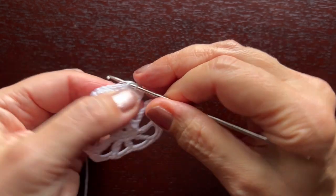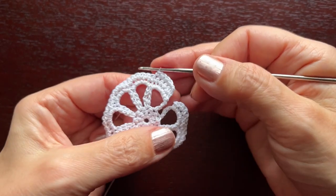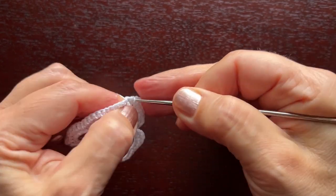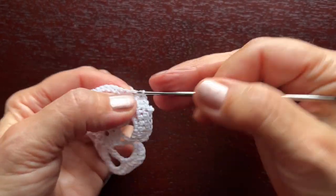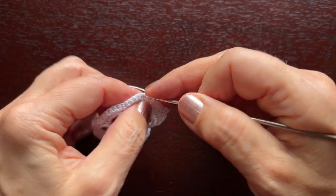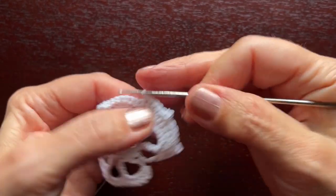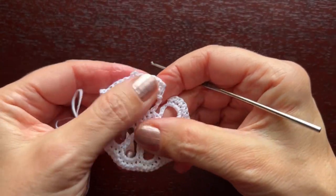Now this is the second, the third, the fourth, and the fifth. 5 single crochets here and chain 3. Now 6: 1, we are not skipping any stitches here, 2, 3, 4, 5, 6, chain 3, once again without skipping any stitches, we'll continue making 6 single crochets, 3, 4, 5, 6, chain 3, and continue this pattern on your own, please.